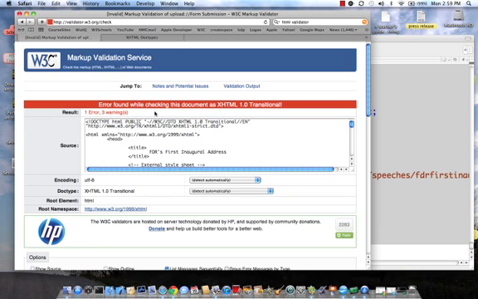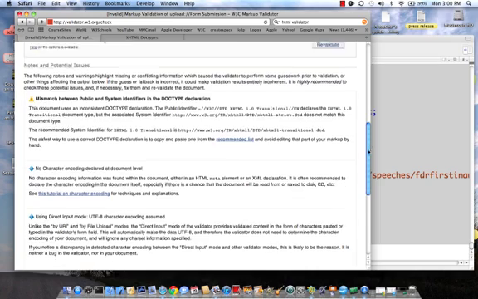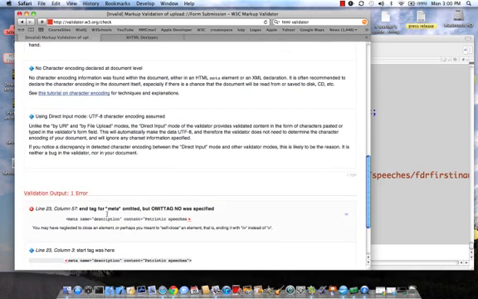Okay, it did find an error. So what we need to do is to find that error. And it's on line 23, column 57. The end tag for meta omitted. Okay? And it looks like on our patriotic speeches, for some reason, we forgot to put in our greater than symbol. Okay?